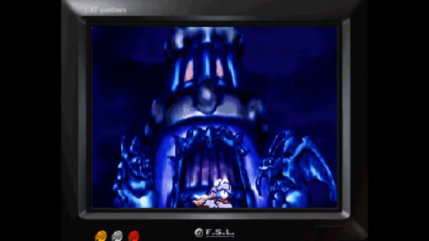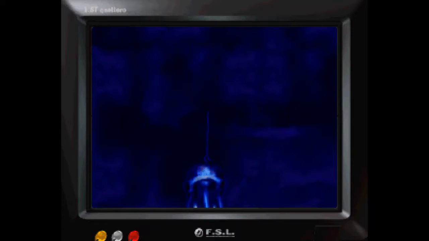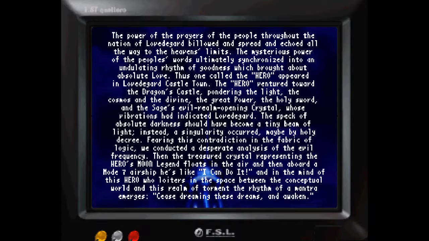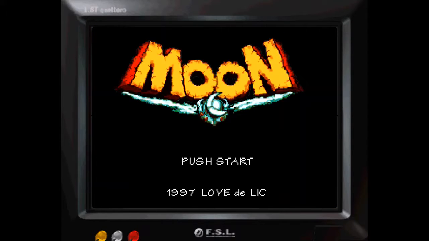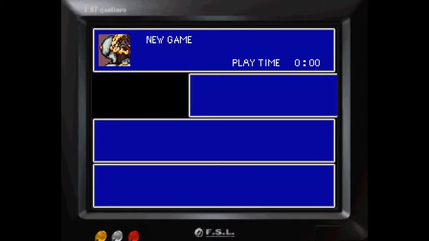I can't read that either. It's a little bit faster to read it sometimes, so I will check the video again. God, it's fast. Yep, I can already see the RPG element here. I will just read that on the video later on, once I watch my video again. God. Alright, here we are. Moon. Push start. Is it going to be Z or shift? Z. New game.